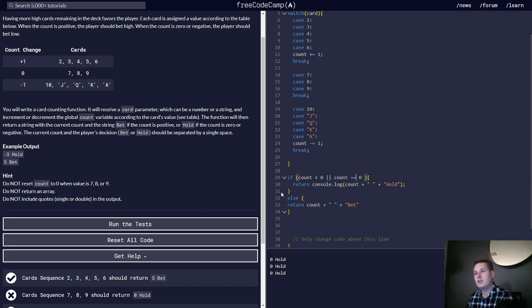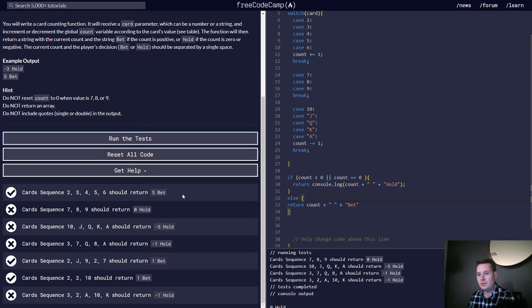If the count is less than 0, the count adds. So if it's high, because those cards have come out, you're expecting these. That's right, yeah. So 7, 8 and 9.